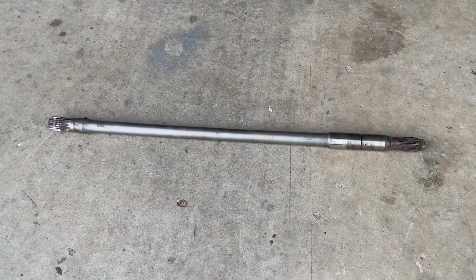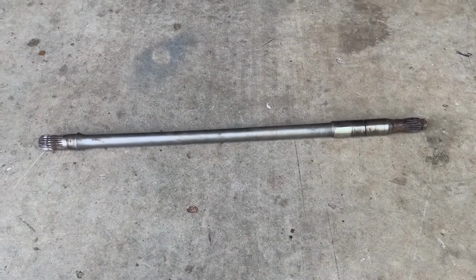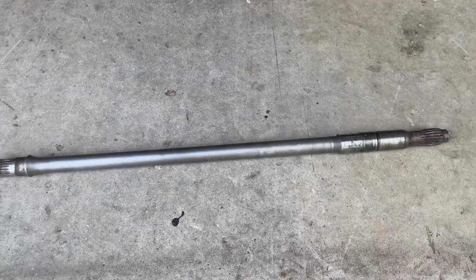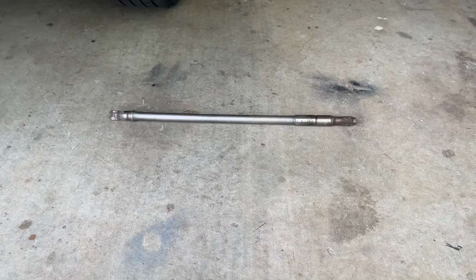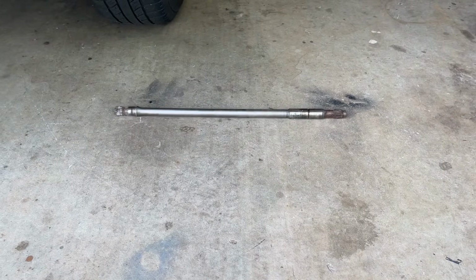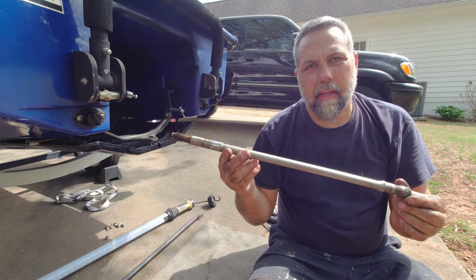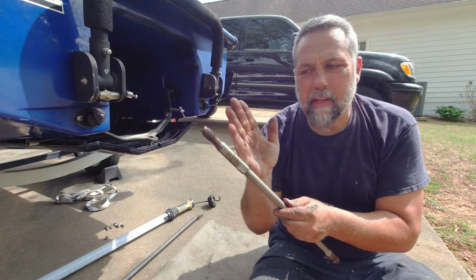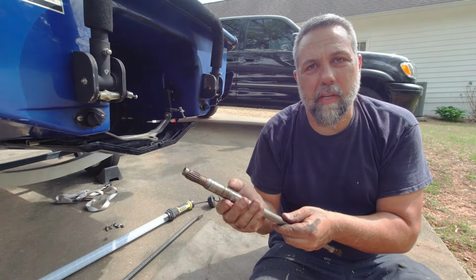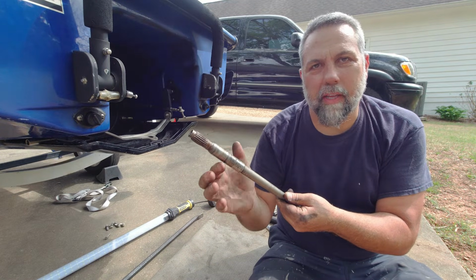One last thing you want to check while you get your drive shaft out on a flat level surface. She's bent. So when your drive shaft is bent, the problem that you're going to have is the end of this shaft is going to wobble, sort of like that. And that's where your seal is. That little stainless collar will actually be wobbling, and every time it does that, it's going to let a little bit of air in.